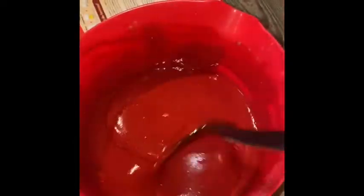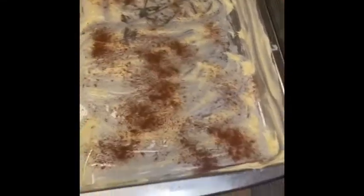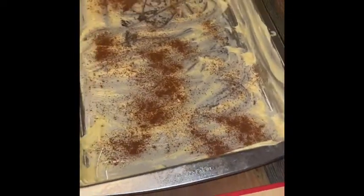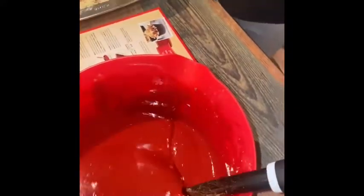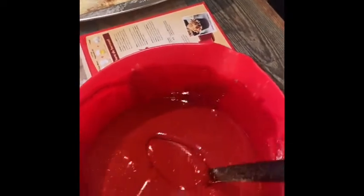All right, guys, so this is red velvet. We've got it all mixed up. We're gonna get ready to put it here. I put a little cinnamon at the bottom of mine because it gives the cake a good taste on the bottom. Blood. What would you like to say? Blood. All right, guys, she says this is blood. It's red velvet, blood. All right, so we're gonna pour it.